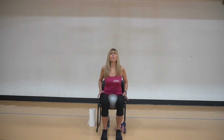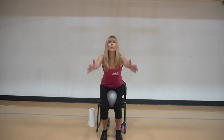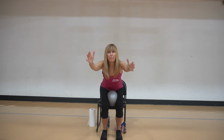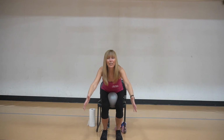I'm going to have you work on just getting out of the chair. So we're going to keep the ball to keep the inner thighs engaged here. We're going to pull the hands up, and we're going to come up to a standing pose. And then we're going to come back down. Just make sure your chair doesn't slide anywhere, that it's on a stable surface here. And we're going to bring it up, and we're going to bring it down.